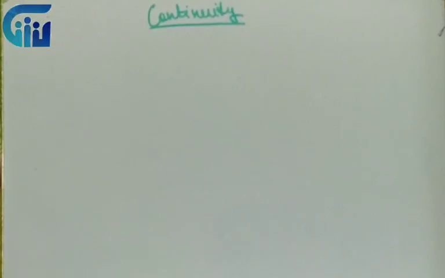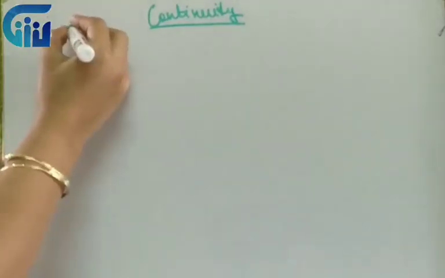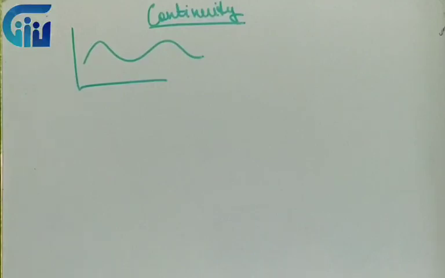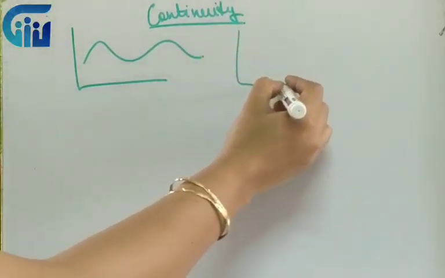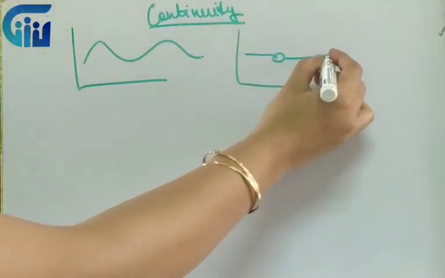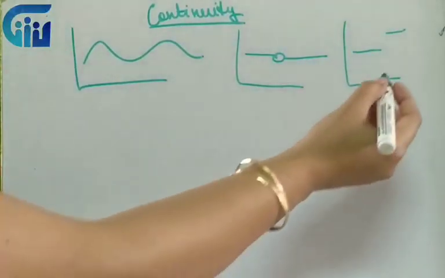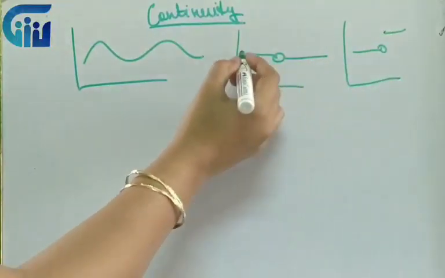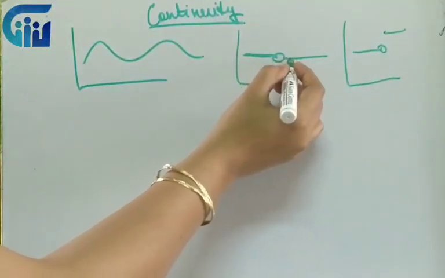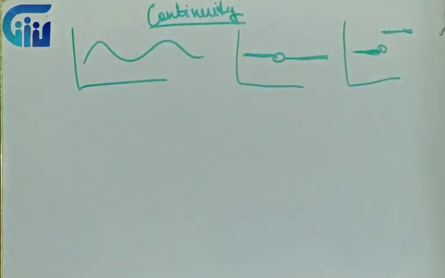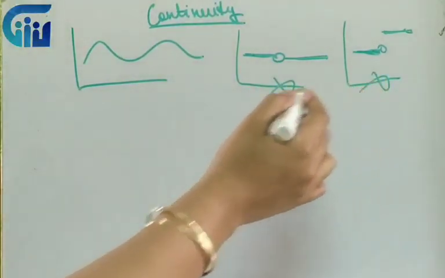Continuity means anything that goes on. Mathematically, if I can draw a curve or anything without lifting my pen, we say that curve is a continuous curve. That is the graphical definition. Similarly, suppose I have a curve like this and suppose I have a curve like this. Over here, what do we observe? I am drawing it from here, then I have a gap and then I am drawing it here. Similarly, I am going like this and then I am jumping to this. So it means these curves are not continuous curves.